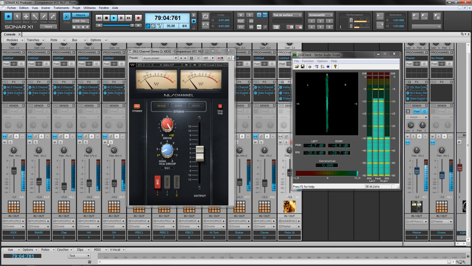Okay, so I'm gonna solo the kick as usual. Here on the stereo mode, this is driving, no problem, dead center, right? Because it simply uses the same emulation for the right and left channel. If I use dual mono, look at that. Okay, there's some slight difference in here, and I'm using the drive on the maximum, right? If I lower it, look at it.